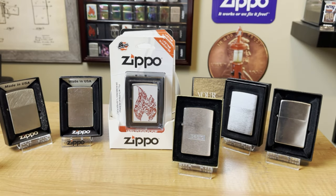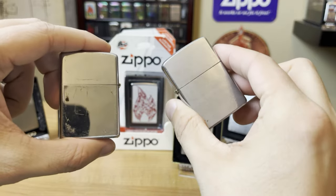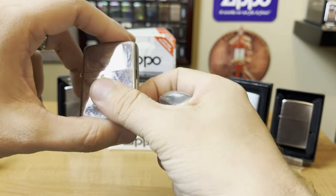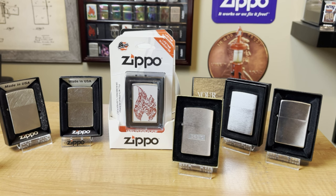As far as those $10 to $15 Zippos go for vintage collectors, if you're just looking for a basic vintage Zippo in lightly used condition, expect to pay about $10 to $15. These are just some vintage Zippos in somewhat used condition running about $10 to $15. For vintage advertisement Zippos at that price point, it's either a really great deal or it's in very poor condition.